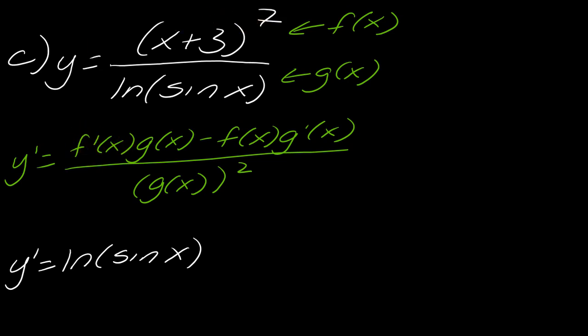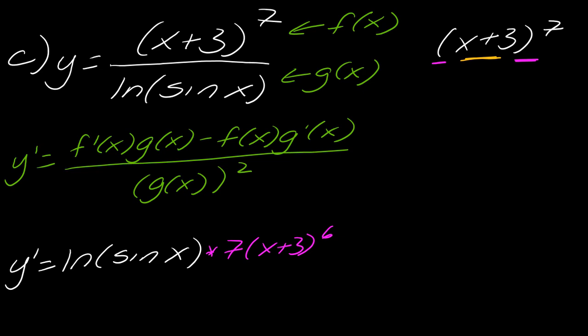Looking at this, if I just blow this out for a second, x plus 3 to the 7th. The outermost function in this case would be this thing to the 7th, and the innermost function would be this x plus 3. So if I go ahead and take the derivative of this, first I take the derivative of the outermost function, so I use the power rule. I bring down the 7, and then I leave the inside function intact, and then I subtract 1 from the exponent. And then I multiply that by the derivative of the inside function. That would be times 1, because the derivative of x plus 3 is just going to be 1. So there's the first part.